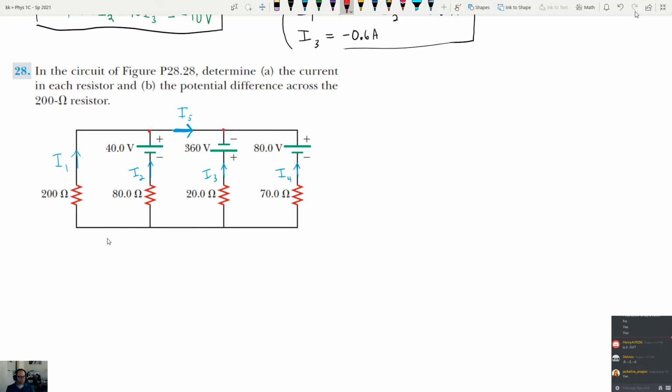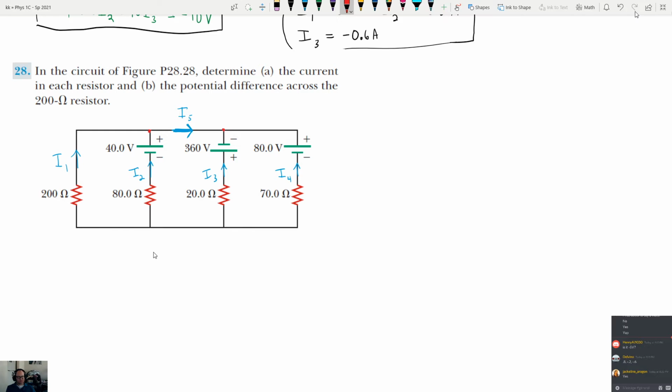4. Yeah. 1, 2, 3, 4. You will not be able to use all 4 junctions. You will be able to use 2 of them, though. And really, those 2 are only going to give you one equation. So let's use these 2 junctions. You do your loop rules however you want to, okay?